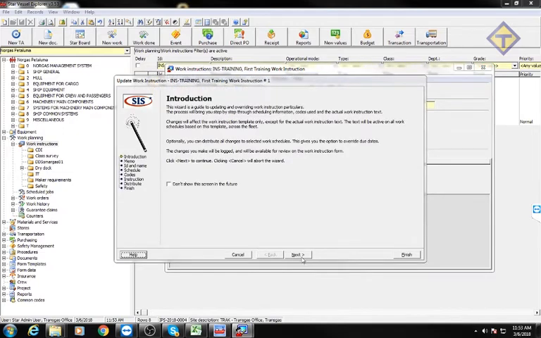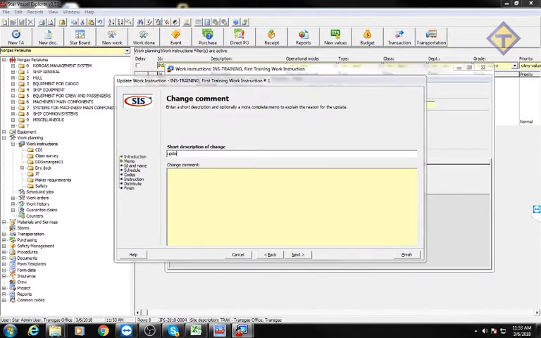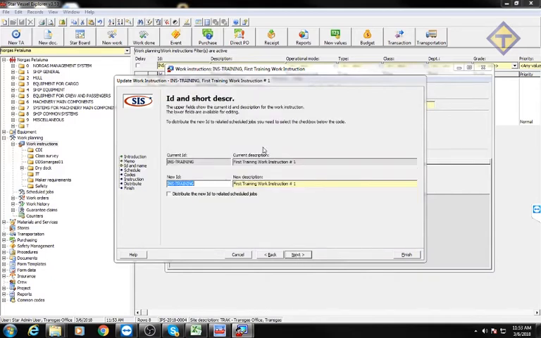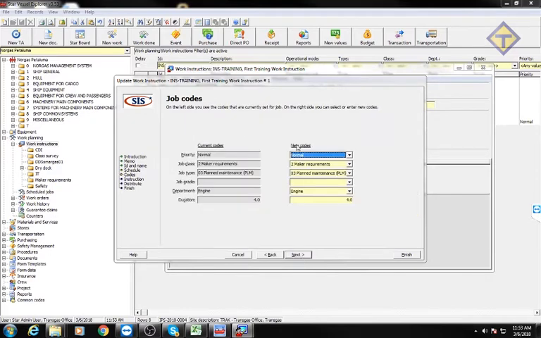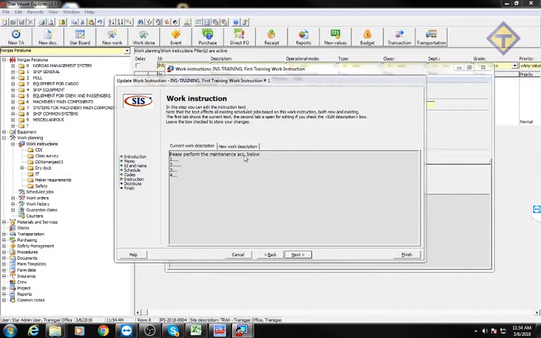That will open a wizard for me, updating the revision for the whole fleet. Okay, I'm going to keep the same description. I can change the schedule from 1,000 to 1,500 to 2,000. Keep the same information.